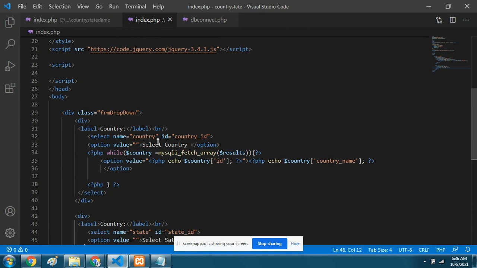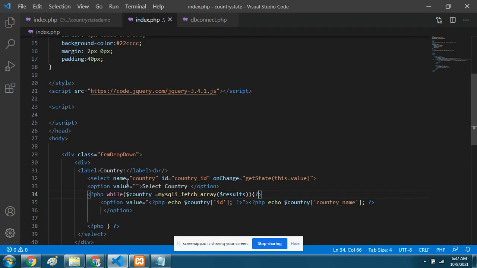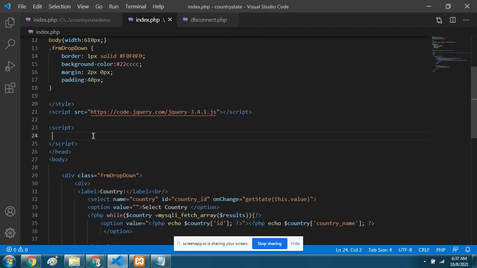For this, we have to do one thing. We have to give an event here in the select, like an on change event. Normally, every drop down has this event, and in every drop down it is better to select this event always, or on click we can use. And on change, I am going to give a function called getState, and also with this I can select the data using this.value, so that I can create a function, maybe somewhere here, function getState.